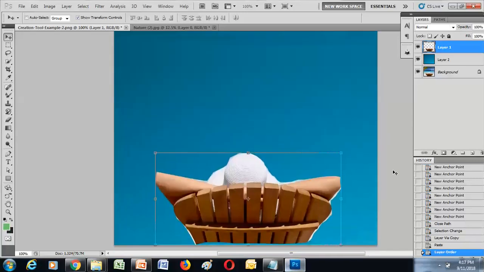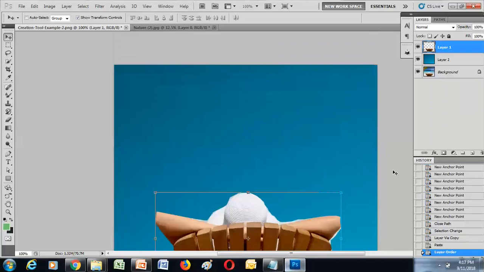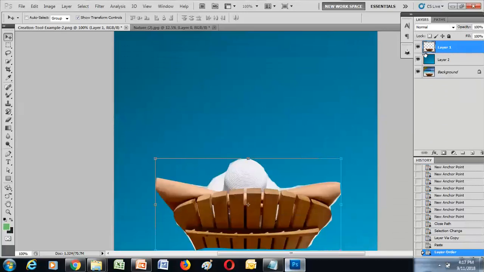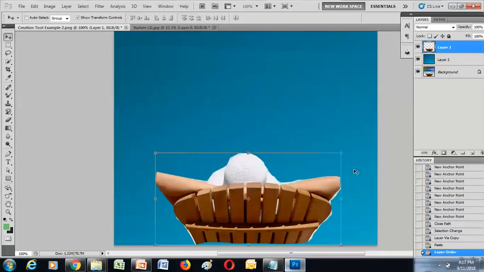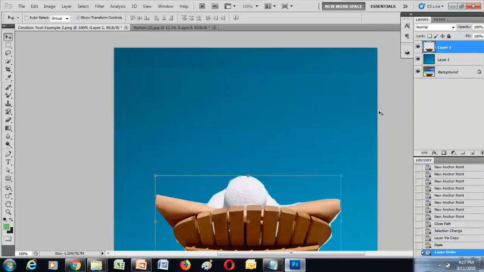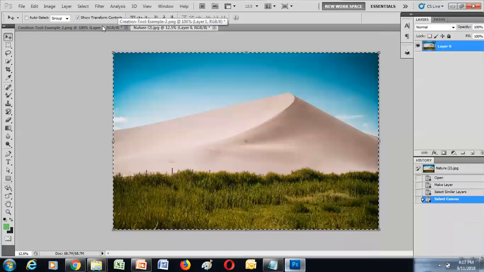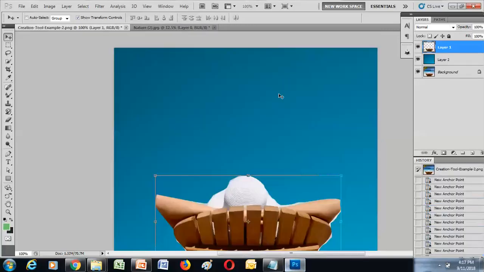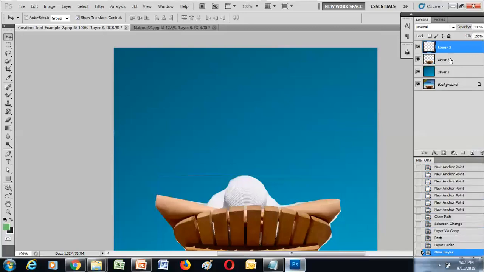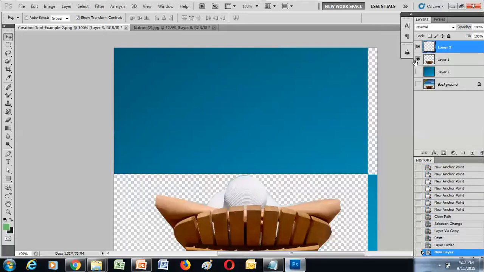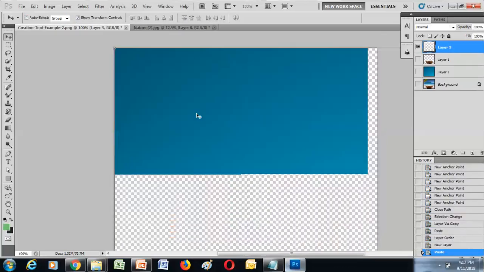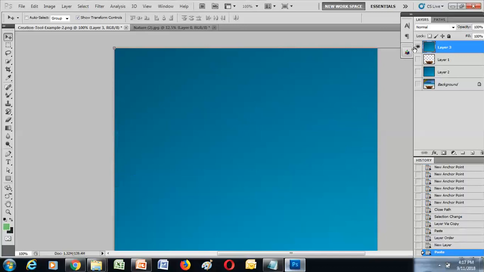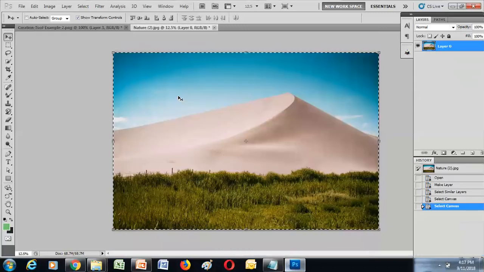See, I have just put up the blue background here. When I put the background below the selection, it is considered as the background. So my selection is now on a perfect blue background. I can create my canvas on this blue background. If I want, I'll put this picture here as a new layer, and I'll put this also. Somehow it is only coming up as a blue background.